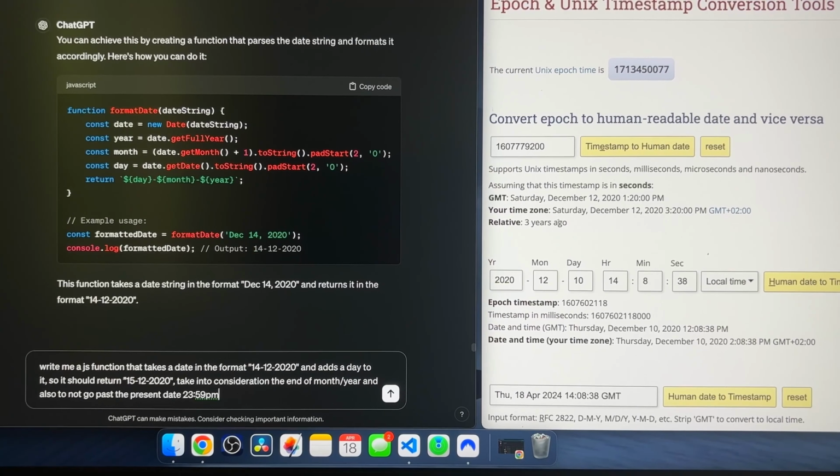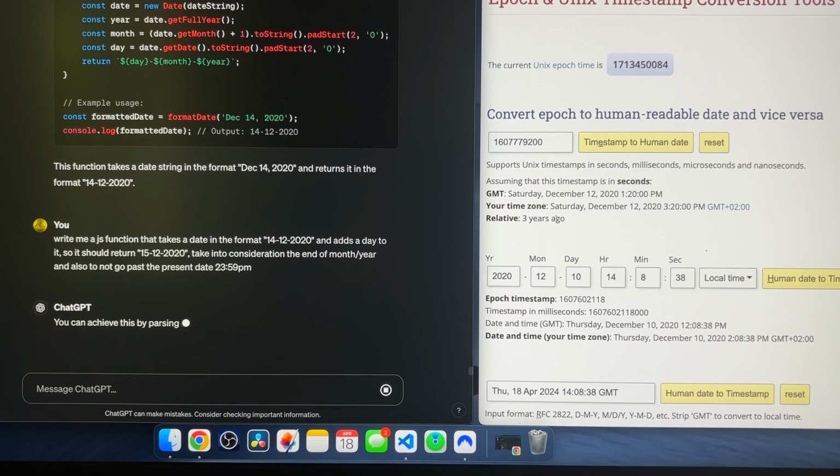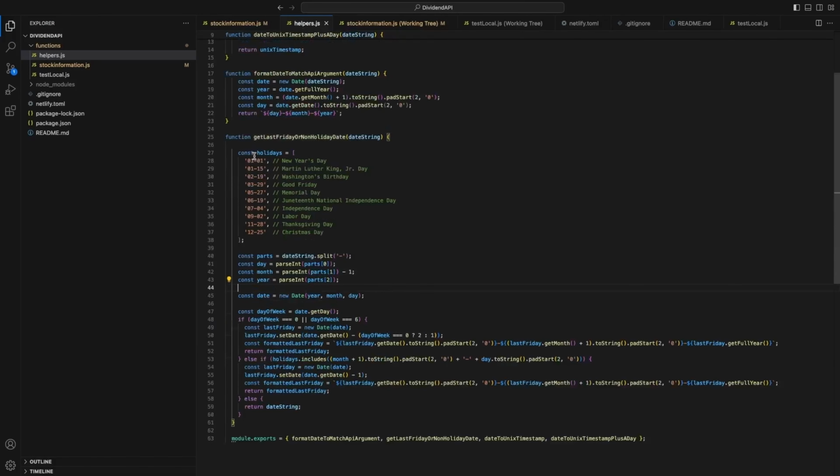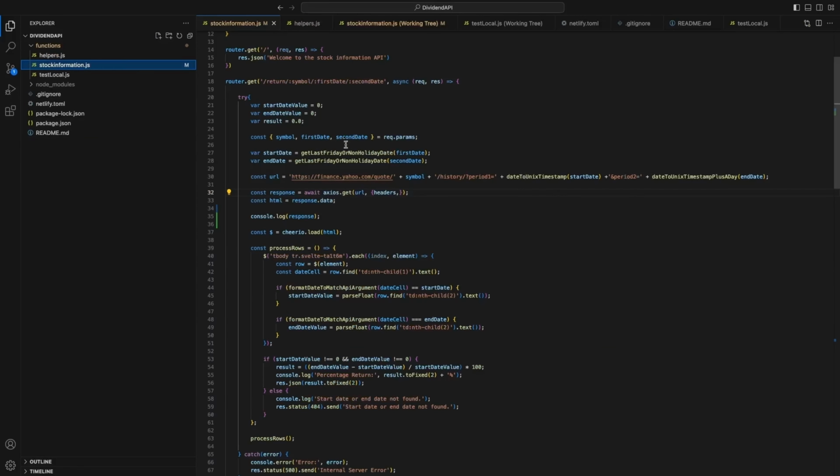I can take all the credit though, ChatGPT helped me as well, but I was able to deploy this endpoint live for free using Netlify. It currently takes a symbol and two dates and it gives you the percent that symbol returned in that period. I also tried my best to take into account public holidays in the US when the stock market is closed, as well as the scenario where a date would be on the weekend.